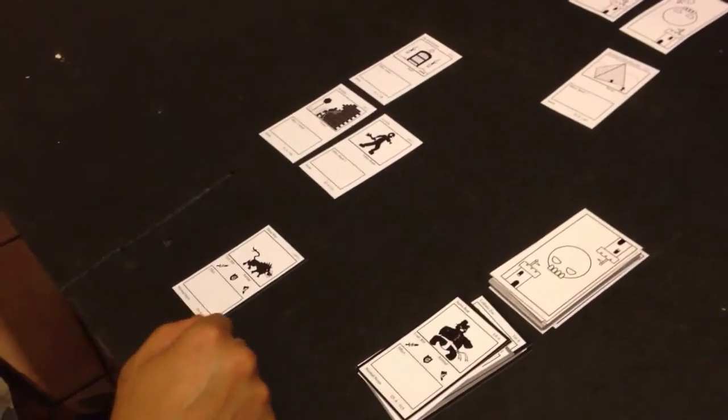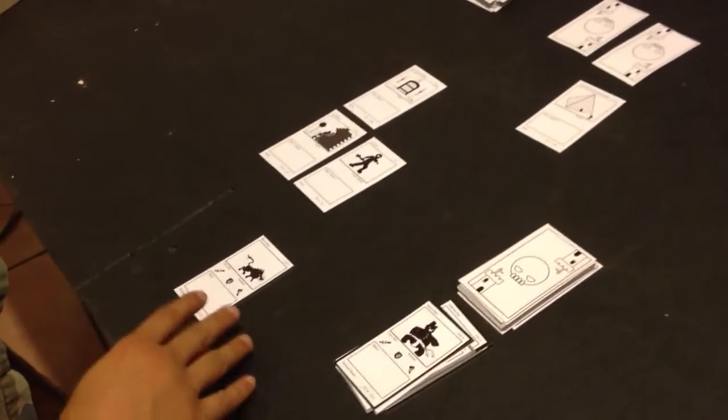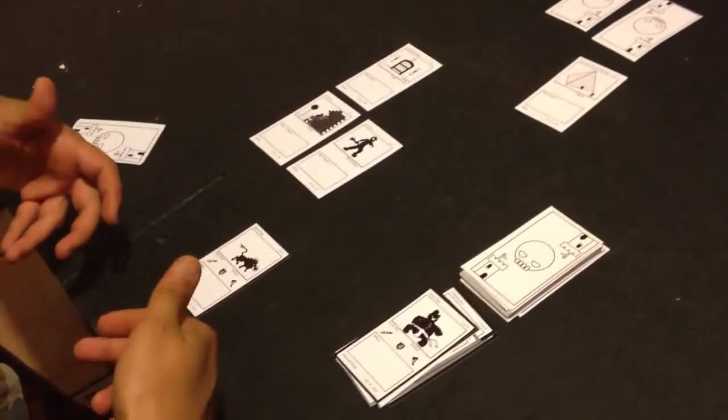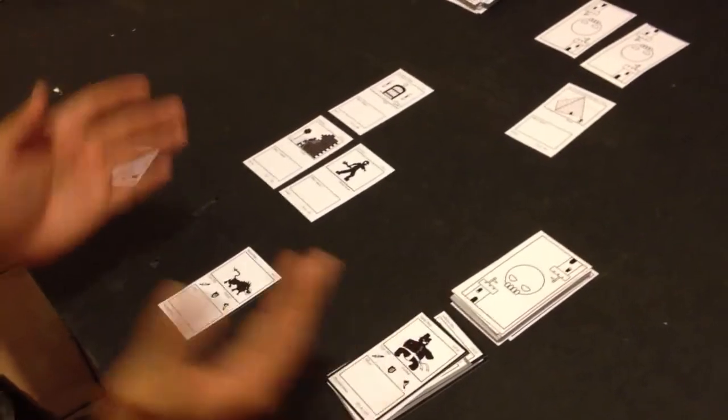Now, once he's in front of me, he must wait one turn before striking me. This is called the gentleman's turn. And let's say for the demo's sake, it is my gentleman's turn. There is nothing I could do. He strikes me. He wins the game. That's it. That's how the game works.